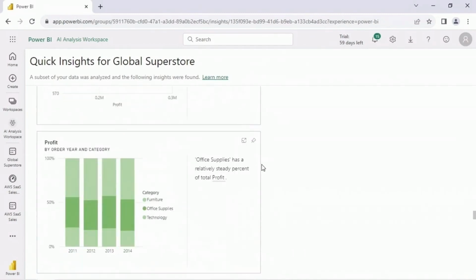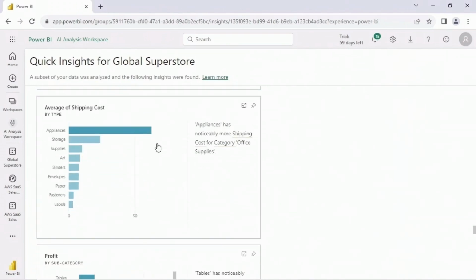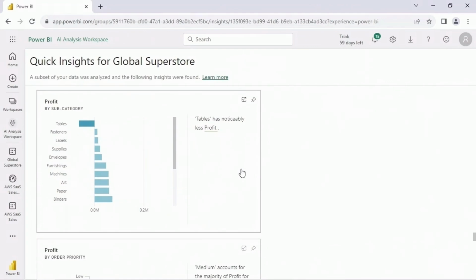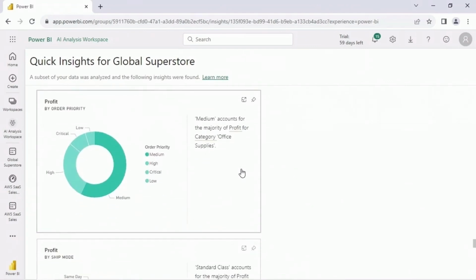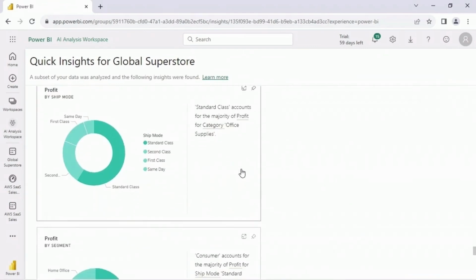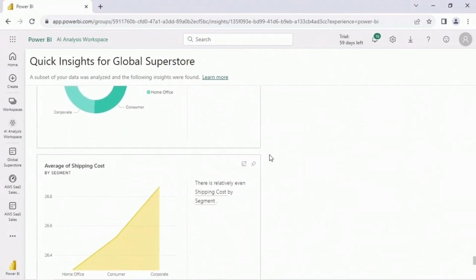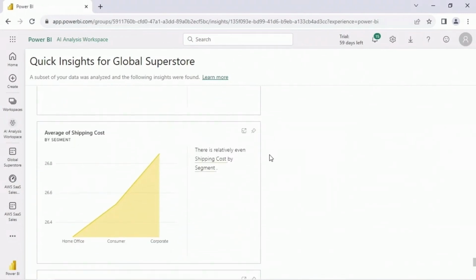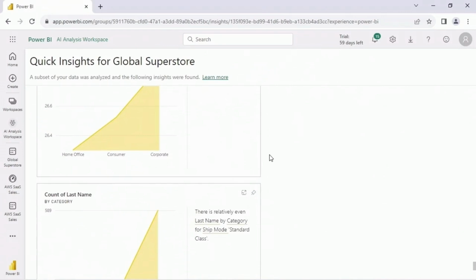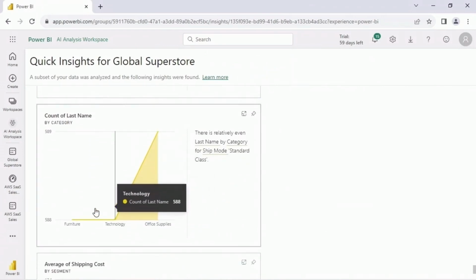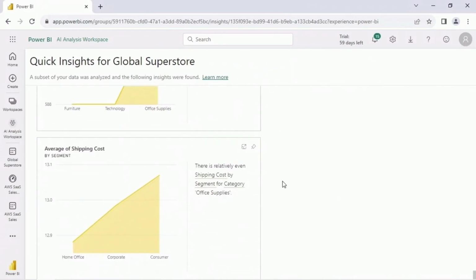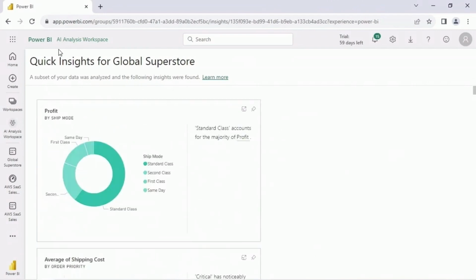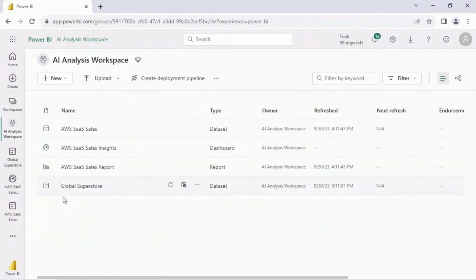Another part of the problem with these generated insights is the fact that there are insights that could be useful that are not available because the data is not set up correctly. For example, I might want to know the profitability by country or sales by country. That information is not available here. I might want to know the profitability and sales by state or by city. All of that information is not available because city, state, and country have been clubbed together in a single column, and AI Insights is simply not able to work with that.